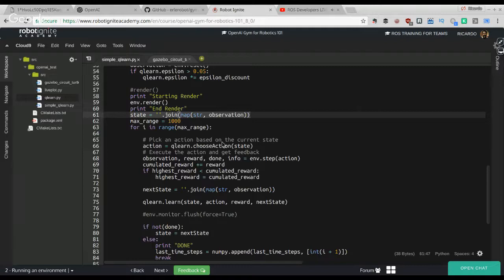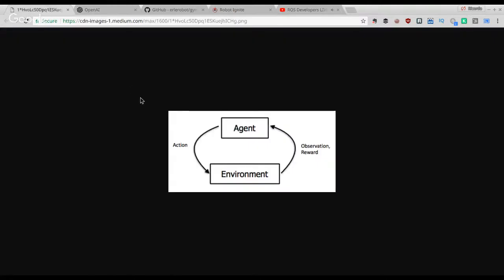Then based on that, we provide the current state to the learning algorithm, and the learning algorithm selects an action based on that state. What we call the observation is basically the same. So this agent algorithm, Q-learning, based on this observation, selects an action.